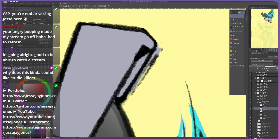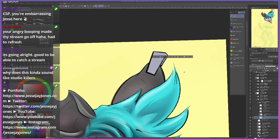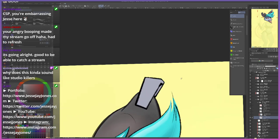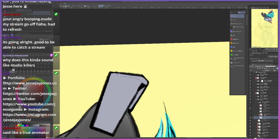So yeah, I use the lasso tool a lot. It's just as handy as any brush. Let's take this color, delete it from the outside. Zoom out, see how that's looking. That's cool. I might want to transform this. Just bring that down a little bit. Oops, wrong layer. Transform that. Bring that down. That looks a bit better.